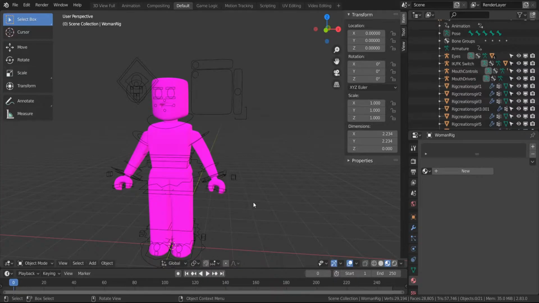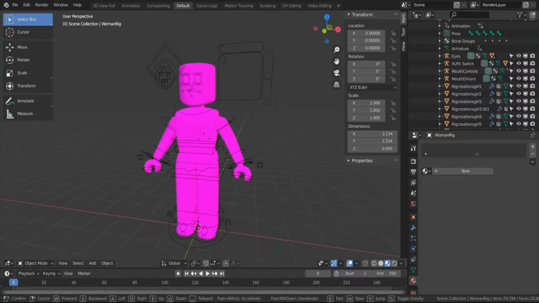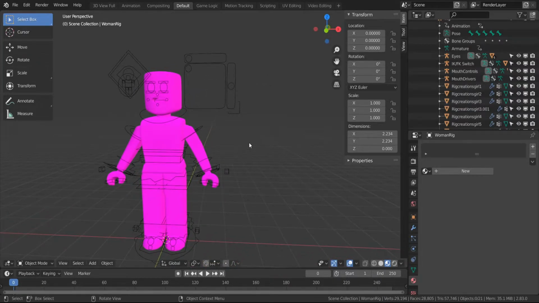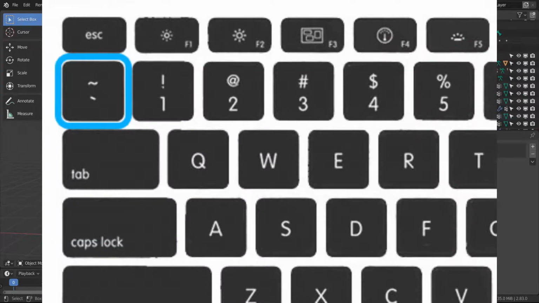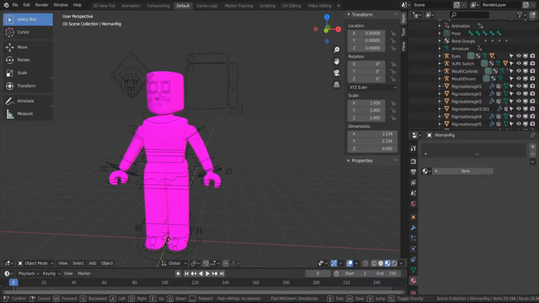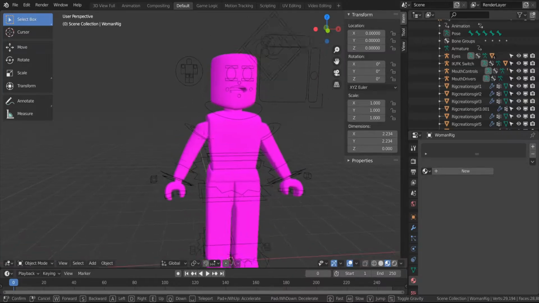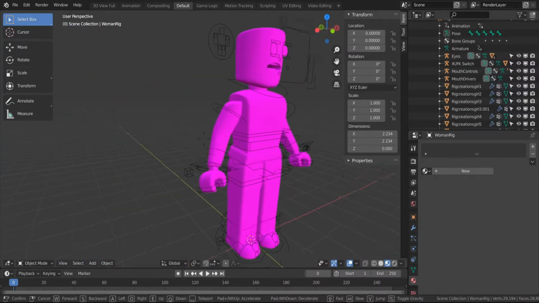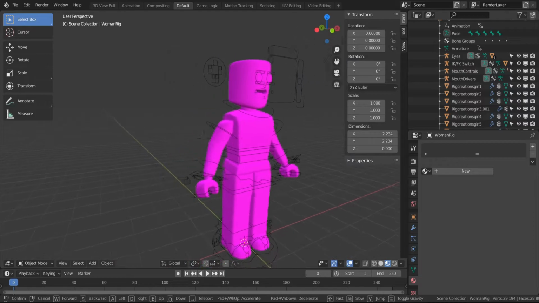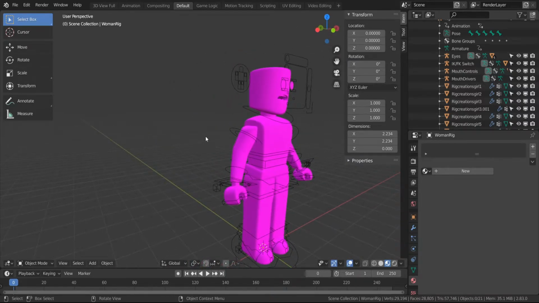Alright guys, so when you open up Blender, it should look something like this, or I guess I should say when it opens up automatically. So now I'm going to show you guys a few general tools of how to move around Blender and stuff like that. So to move around, just hold down Shift and the little squiggly line thing, I don't know what it's called, and then you should enter move mode, and then just use WASD in order to move around freely. And then to get out of moving mode, just click anywhere on your screen.